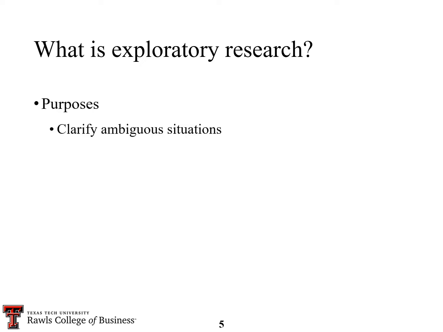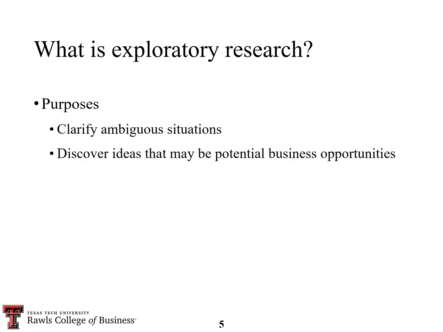So it's really good whenever we need to clarify some type of ambiguous situation. If you recall from that ambiguous uncertainty and certainty degrees that we showed, this would be in the most ambiguous or the most uncertain situations, whenever we would need to conduct exploratory research, whenever we have literally nothing available to give us an indication of how to address that problem, that situation, or that opportunity. Or we may want to use exploratory research to discover an idea.